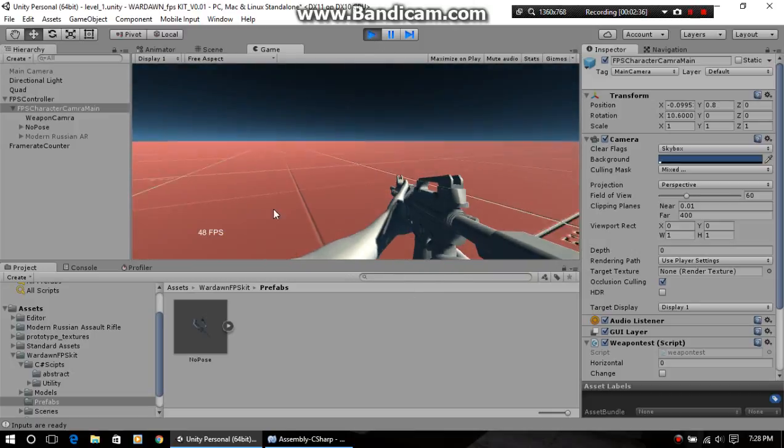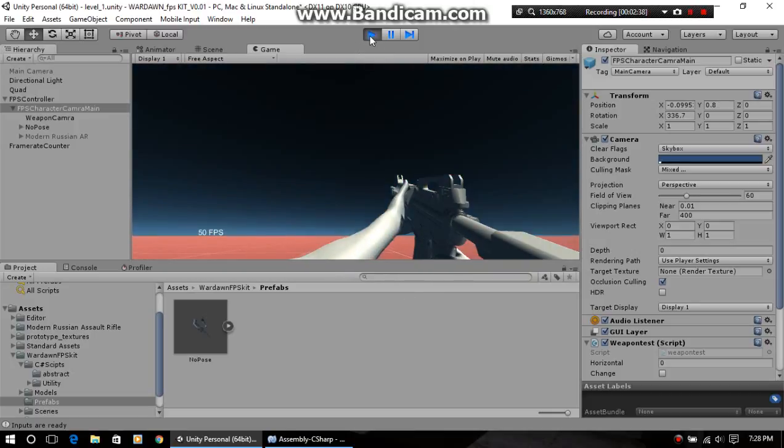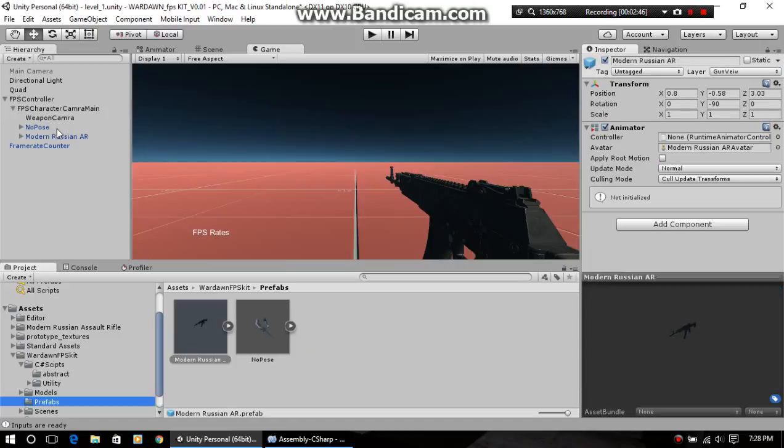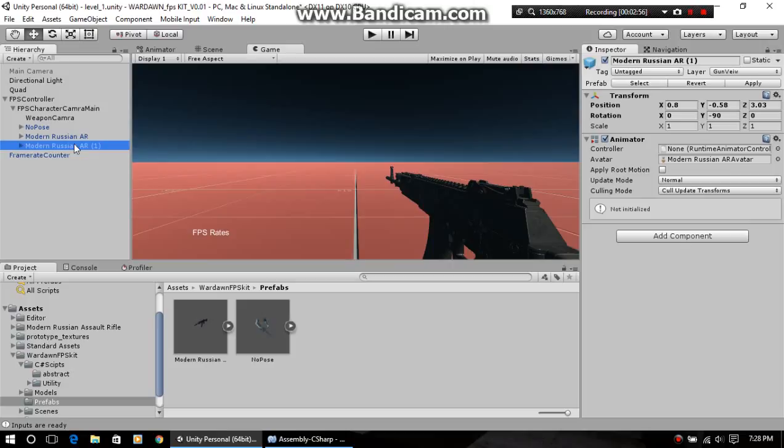But the whole point is, you can make this so dependent on only itself that you can make these prefabs like this, and you just parent them. It would be just like FPS controller main, add, boom, there you go. And when you add it, the script doesn't care what you do.